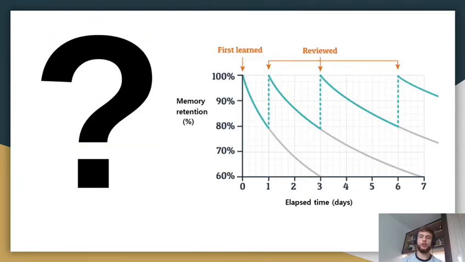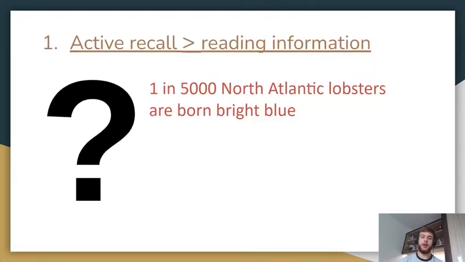So why should you use Anki? These 2 pictures summarize the 2 main components of Anki, and I will talk to you about each of them individually. So this first picture, the question mark, is active recall, and the second picture is the forgetting curve. Active recall is way more effective than passively reading information, or listening to information, or passively typing or writing notes. And just to show you this, let's go through an example.